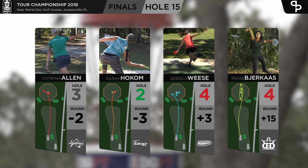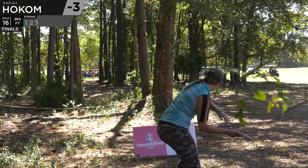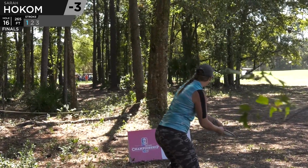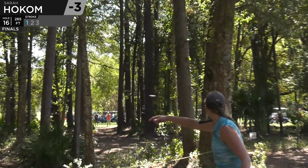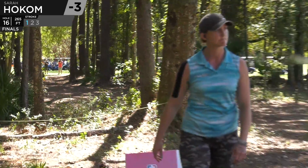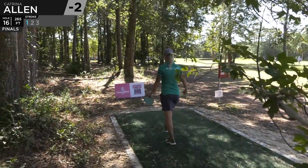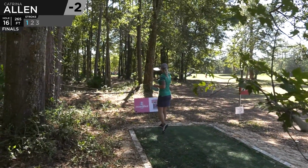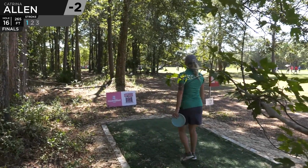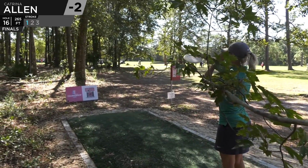Whew, so the island hole. We had a little bit of change here. I now have taken the lead. Kat with the par. Three holes to go. And this is the other wooded hole. I was going to say, there is one other wooded hole on this course, which is usually my forte, but it sure wasn't right there. I struggled with this hole most of the weekend. You just gathered the lead. It's got to be a little pressure. Yeah. I definitely didn't want to hit these early trees. Right. Well, there's mission accomplished.